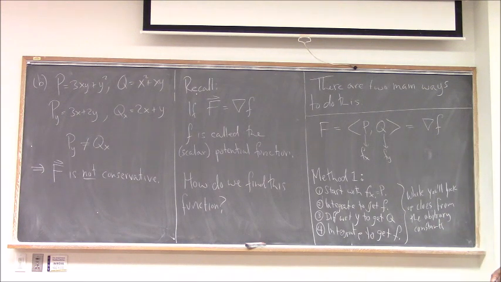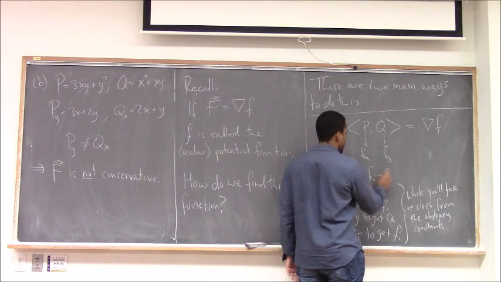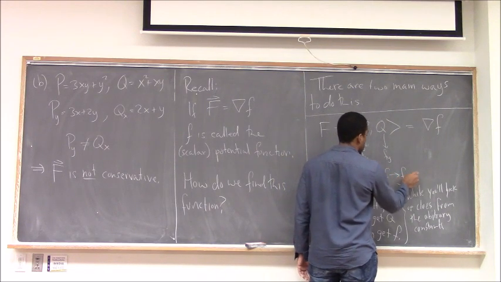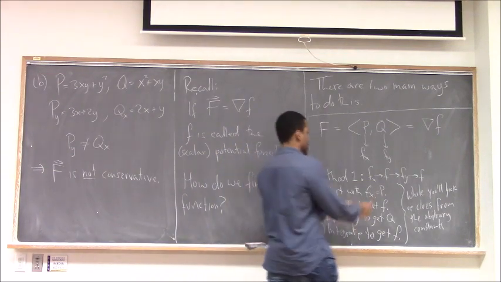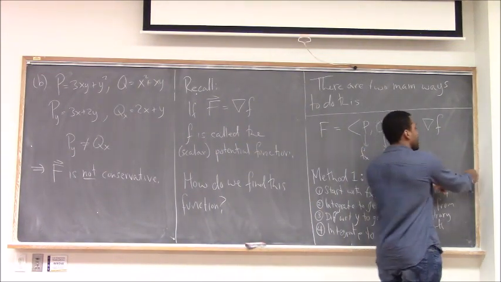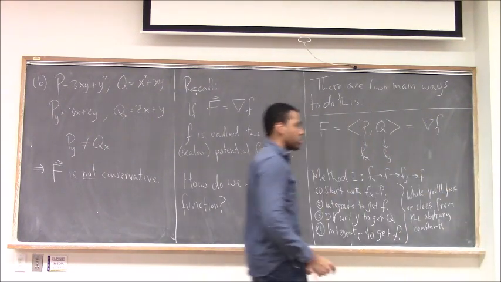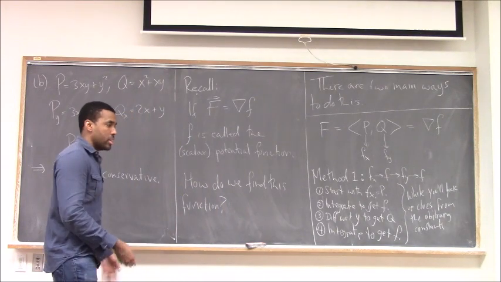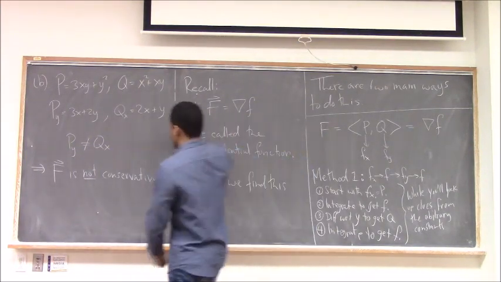Right? So the idea here is you cycle through all the partials. You start with partial with respect to x, then you go to f, then you go to partial with respect to y, then you go back to f. And if there are more variables, you just keep going through that process: partial with respect to z, then f, then partial with respect to w, then f, and so on. By the time you get to the end of the line, you will have picked up all the arbitrary constants, and you would actually know what your function is.